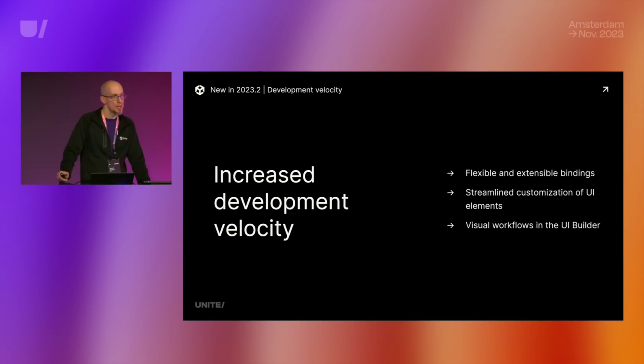Okay, so let's recap. We looked at how UI Toolkit now makes it easier to build and customize UI. The new data binding system makes it easier to connect live data to your UI, which also works at runtime. And the new UXML serialization streamlines the process of creating custom elements, but also provides better control on how they are exposed in the UI Builder. So I hope you find these new features useful and improve your day-to-day as you work with UI Toolkit. And please let us know if you enjoy them or if you see anything that you would like to be improved about them.